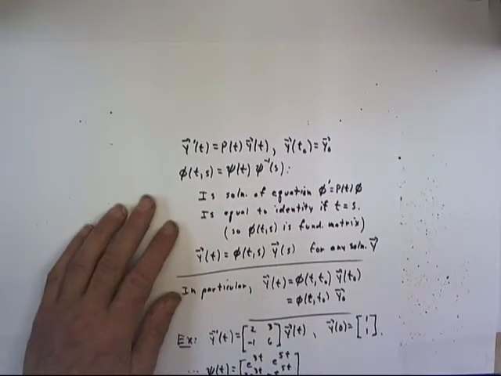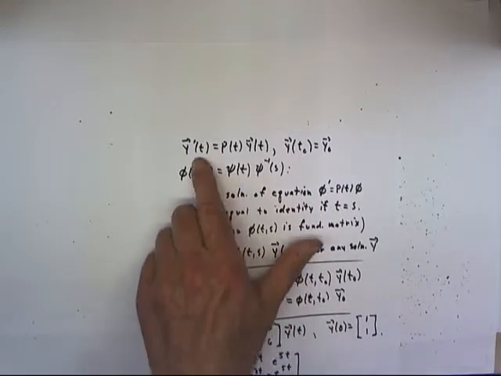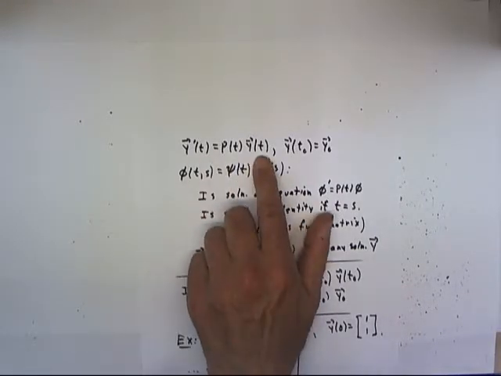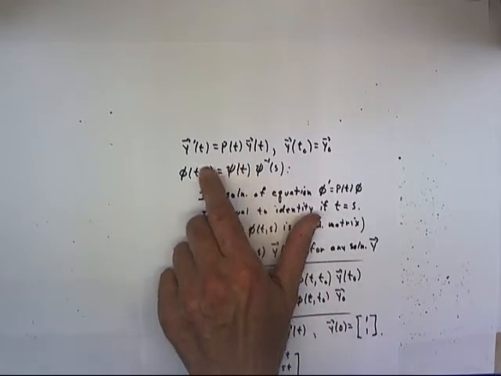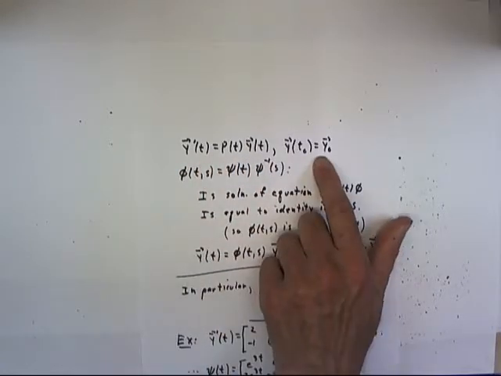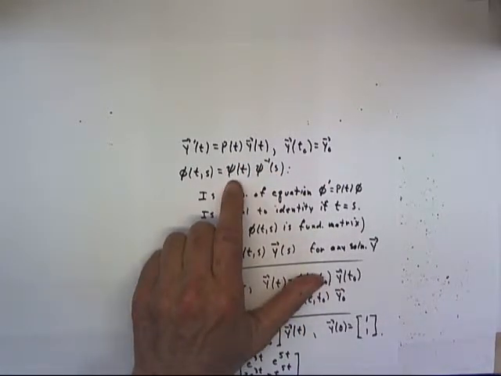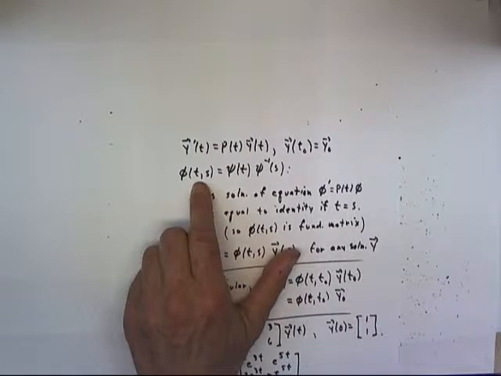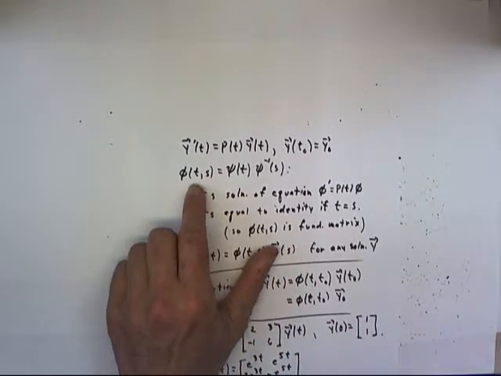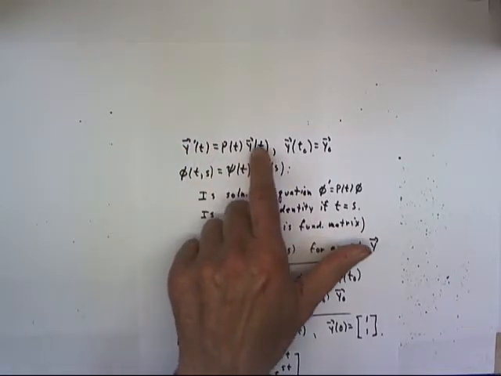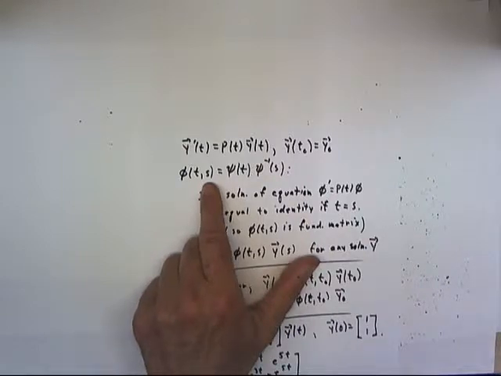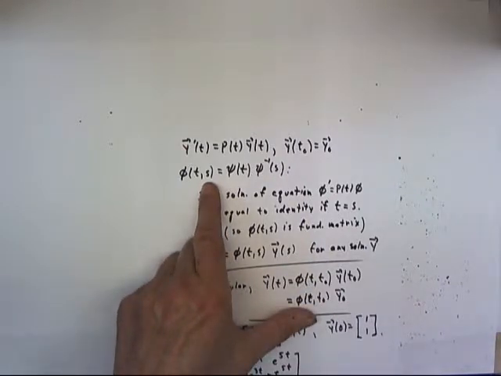Now we want to talk about propagator matrices briefly. Let's consider the typical system. Here's our typical system. Now, this system presumably has a solution, or a psi matrix characteristic solution. We're going to define the matrix phi as a function of t and s. Now we really regard t as the variable in this equation, and s is really just a parameter of the solution, and we'll see how that works in a minute.